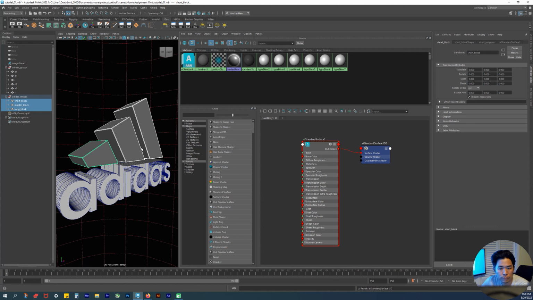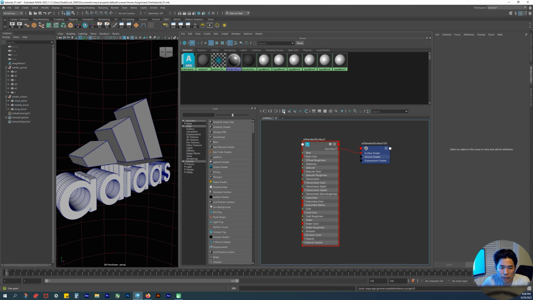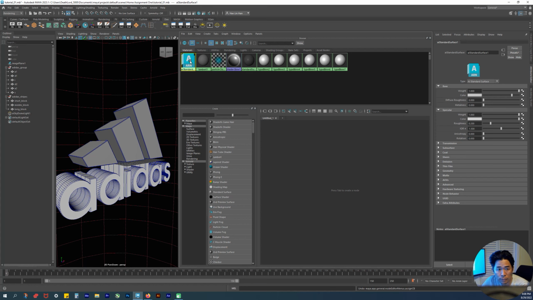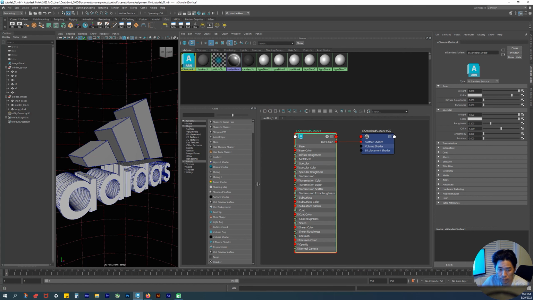There you go. Okay, I'm going to undo that, and I'm going to hit clear graph, just to pretend that maybe you don't see it here for whatever reason. Here's our AI standard material. If I double click it, it shows up in the attribute editor, but I want it in our work area. You'll be using this all the time: graph materials on selected objects. No, we're going to use input and output connections. That will show it here in our work area.